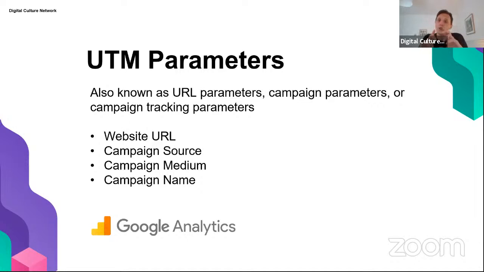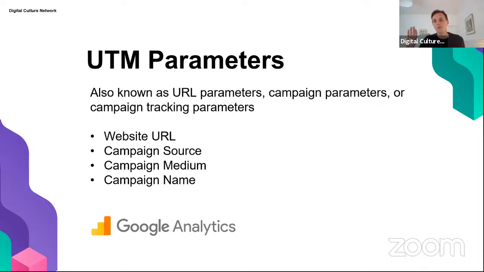One is a link to Google's URL builder. So the stuff that we're going to talk about in a minute, you can build out by using a form, and it generates the link for you at the end. The other thing that she's got on there is an automated spreadsheet where you put in the different parameters, and it produces the link at the end. The benefit of that is that you can keep a record of all the different URLs that you've created.